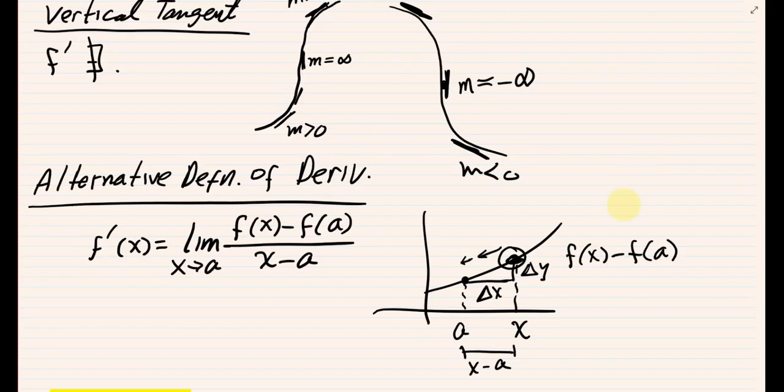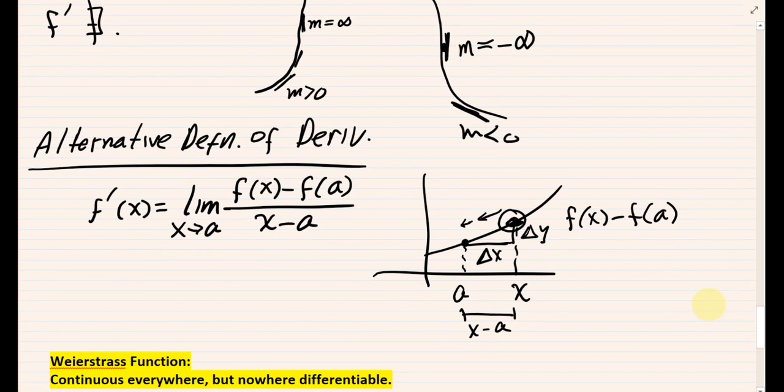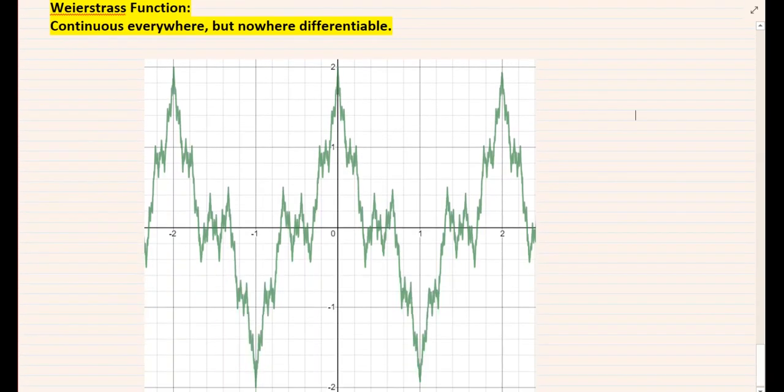Okay, before we actually look at some examples that we work out together here, I was going to show you an example of an interesting function. This function you're about to see is called the Weierstrass function, and it is a function that is continuous everywhere, but it is nowhere differentiable. Okay, so how can a function be like that? Remember, it is continuous everywhere. It means there are no breaks, holes, or gaps, jumps, nothing in the graph, and you cannot differentiate this function anywhere. And there it is.